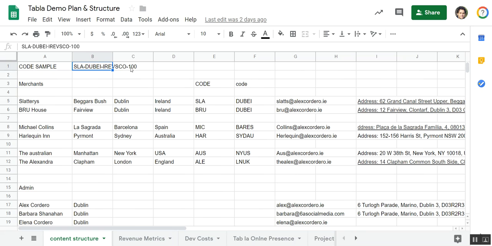A voucher will be made up of a code. It's the first three letters of the pub name, then the city, the country code, then the product code itself, which would be the match taking place, or the name of the singer, or Halloween or whatever, and then the value of the deal.